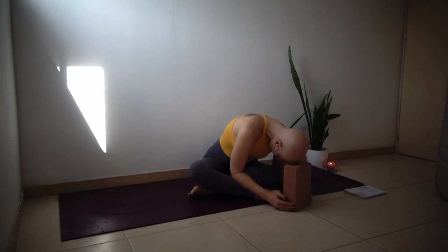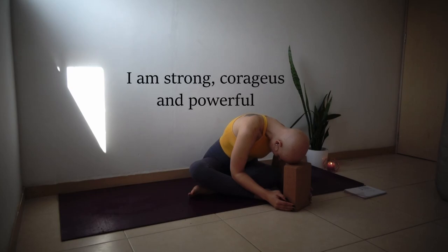And the affirmation for this pose is, I am strong, courageous, and powerful. I am strong, courageous, and powerful.